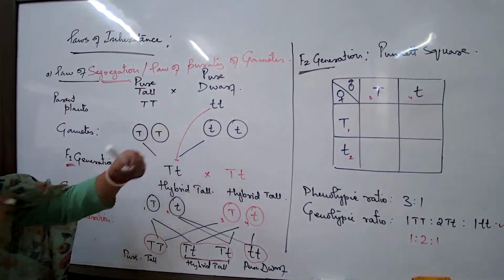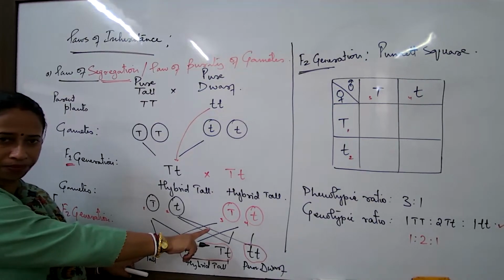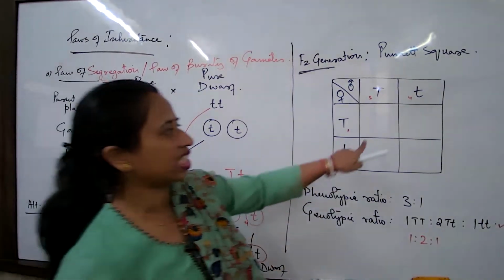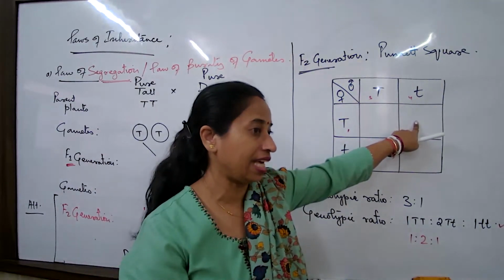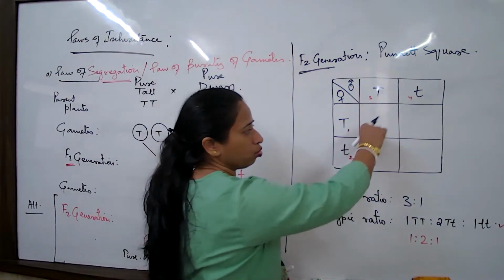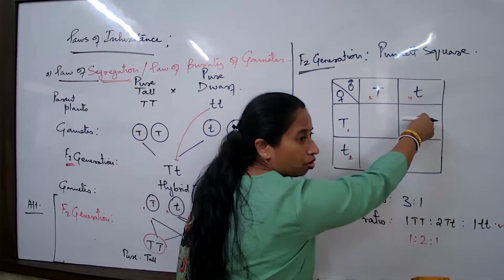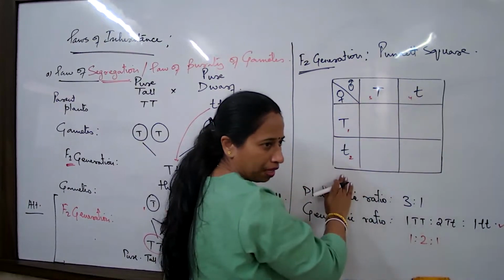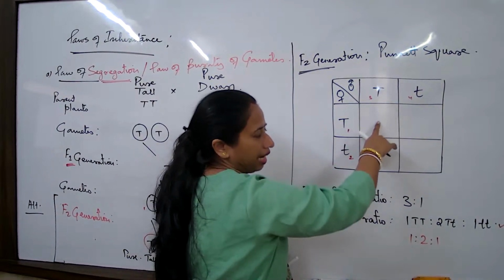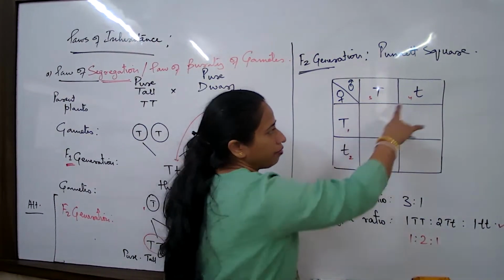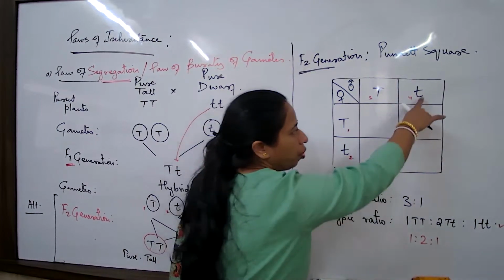So what to write in the first box? Fertilization of, what did we do here? 1 and 3. So now you fill up the box. If 1 and 3 have to fertilize, then what? If 1 and 4 have to fertilize, then what? Can I show fertilization of 1 and 2? Can I show fertilization of 3 and 4? No. One plant, another plant. So it has to go this way. So first I will take 1 and 3 right here, 1 and 4 right here, 2 and 3 right here, 2 and 4 right here.